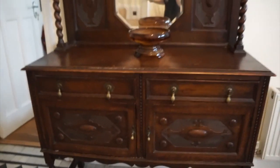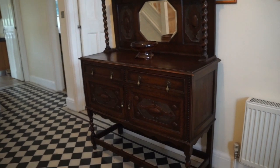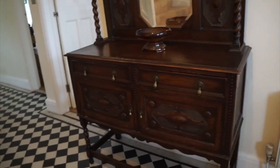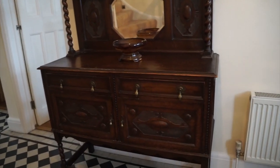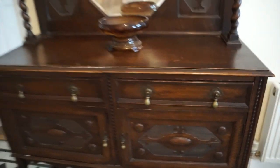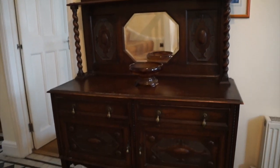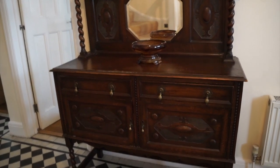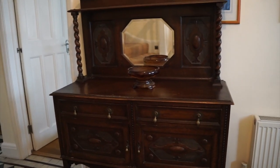It's an absolutely beautiful piece of furniture, and to think I was going to get rid of that, but no, I'm keeping that now. So I'm going to have to find a place for it, but I'm thinking of putting it in my living room and getting rid of another sideboard that I have. But that's absolutely beautiful, and I love these brass handles, so I won't be getting rid of that. I don't know what possessed me to think about getting rid of it anyway, but now I've dusted it off and polished it up, I think it just needs a little bit of work to make it look a bit better, but I'm keeping that.